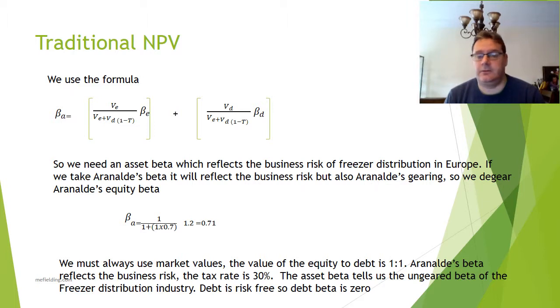The equity beta of Arinaldi geared, from our table, is 1.2, so multiply through the numbers and we get 0.71. What does 0.71 tell us? That is the asset beta, a beta which reflects only the risk of distributing freezers in the south of Europe with 0 gearing. So we are assuming now that our business is totally ungeared, an ungeared company, as Modigliani and Miller would call it. Now we have an asset beta. On the next slide, we're going to put White's gearing back into that. So your asset beta is 0.71. I strongly suggest you get a calculator and check that number as well. I get these things wrong all the time.